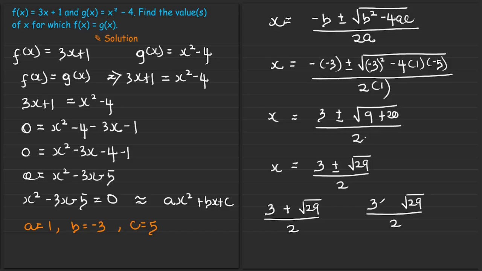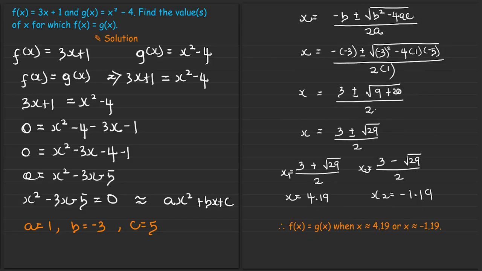So we have a plus and minus. Now, if you actually use a calculator, you realize that the square root of 29 is approximately 5.3. So for 5.3, if this is our x1 and then this is our x2, then our x1 is equal to 4.19 and our x2 is also equal to what? A negative 1.19.